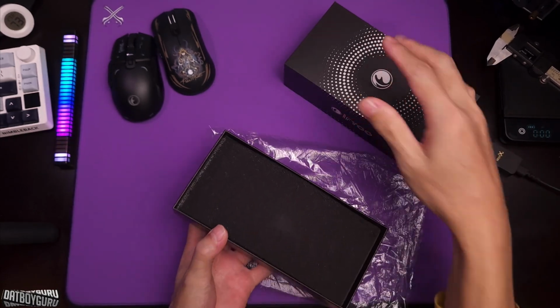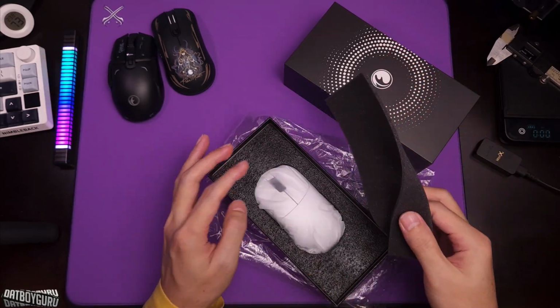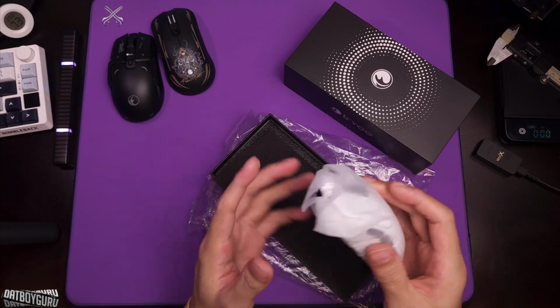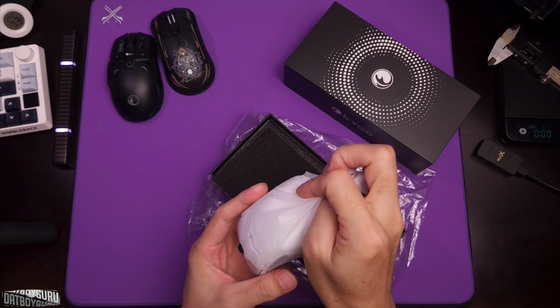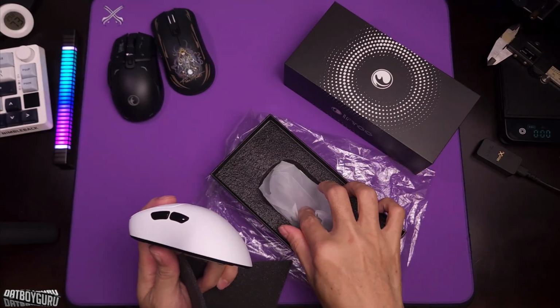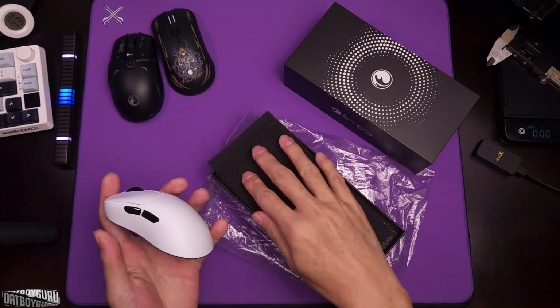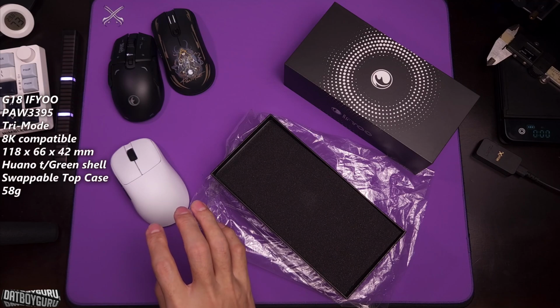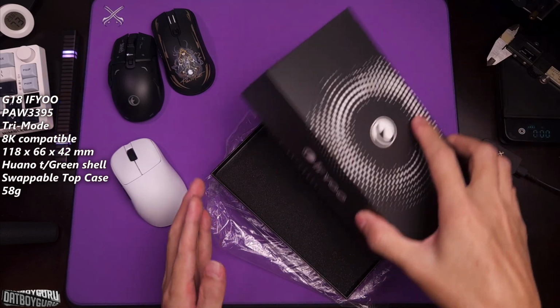I mean, I know what's inside, but I haven't looked at it yet. So let's pull it out. And there we have it. This is actually a Thorn. This is an EFU G18. What is the name of this mouse? G18 is what they're calling it.